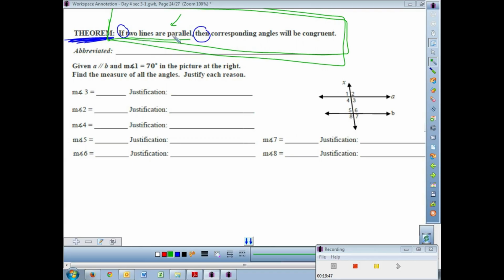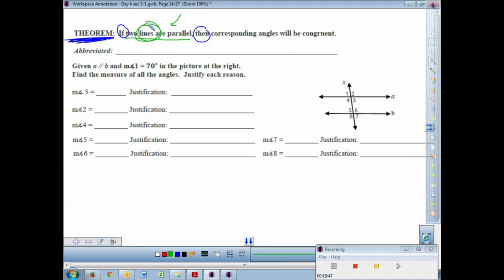And we start with the hypothesis. The hypothesis, all boiled down, is about parallel lines. So the way we abbreviate that is this means parallel, and of course the word lines means line. So parallel lines. Then leave yourself a little space here. We're going to put something in this space, but we're going to write what the conclusion would be justified. It says corresponding angles will be congruent, so we'll abbreviate corresponding, C-O-R-R, and angles, we'll do the angle symbol with an apostrophe S, and they're supposed to be congruent to each other, so remember that's the congruent symbol. It's the equal sign with the little squiggly above it.